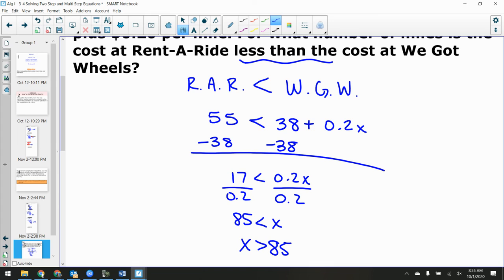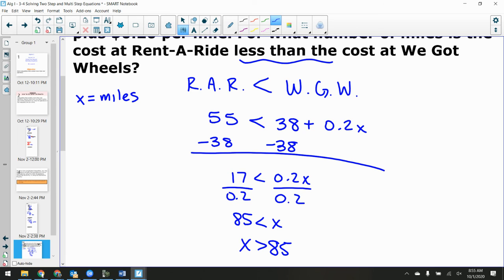Okay, what did x equal? What was x, if I didn't really define my variable yet? What was x, Carson? It was the amount of miles, right? So we're saying 85 miles. Is it equal to 85 miles? What am I really saying with this statement? What am I truly saying with this statement? See, this is where some of us get caught up. You have to make a statement in the end that uses the inequality in words.